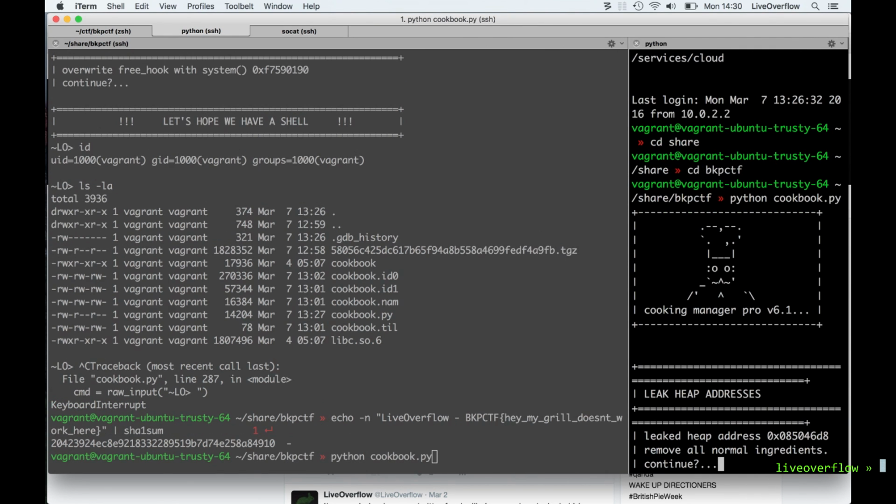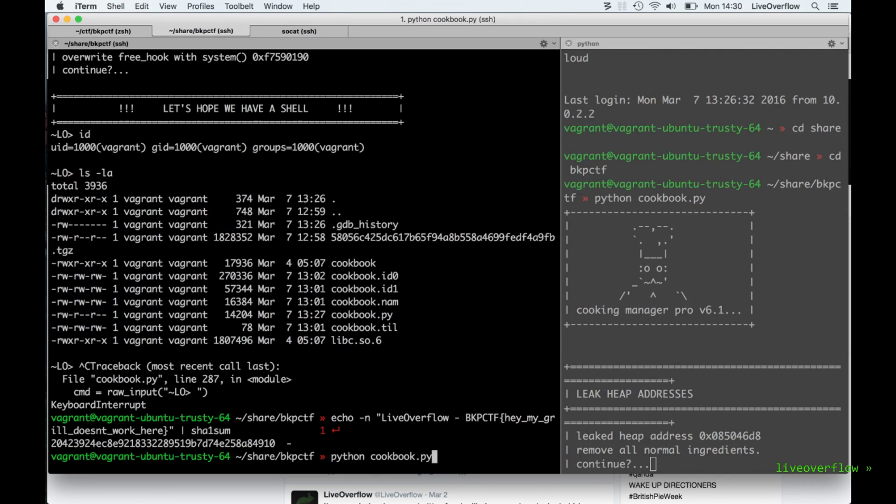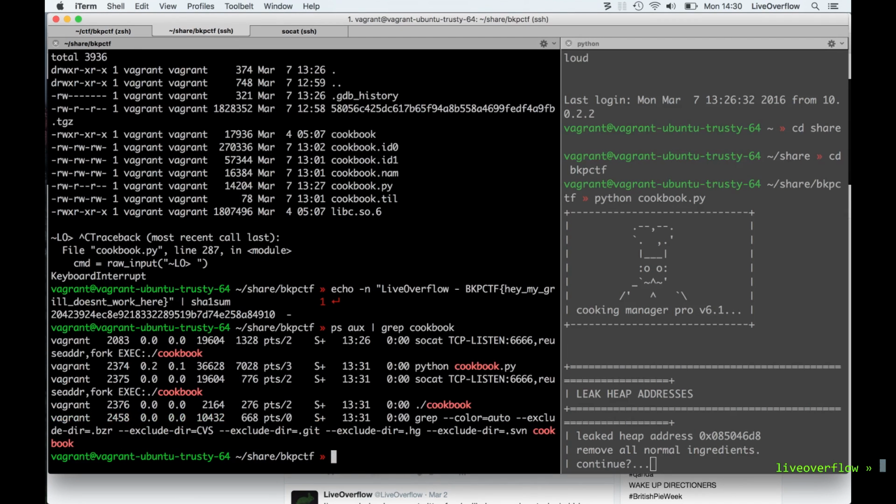So I start the exploit and it's now waiting at a certain point, and basically now I can look in the processes and see that cookbook is running, and I can get the process ID from it. And then I can use GDB to attach to this process ID.